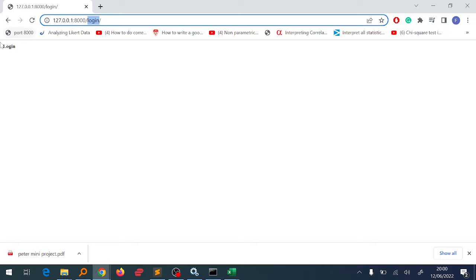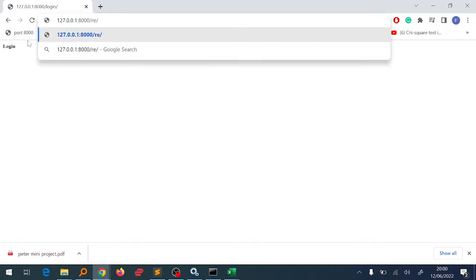When we go to our server now and go to slash login, we have that login there, and register, we have our register there. So we need to create these templates to have a kind of registration page that will allow somebody to come in and view these things. But first of all, let's create this login page.